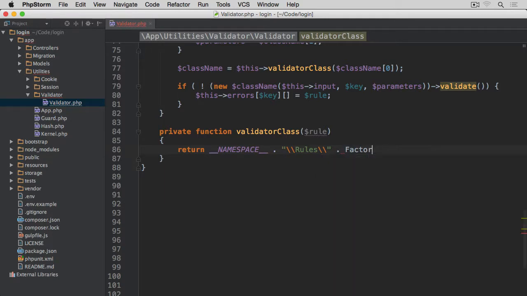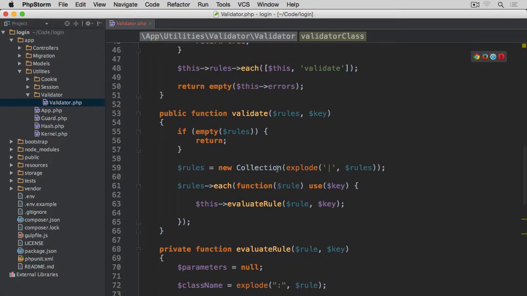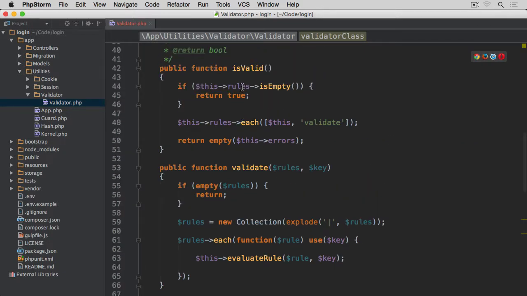which is going to be this string converter factory underscore to class name, and then rule as argument. Okay, let's go through all these methods right from the top. So isValid. First of all, we check the rules, and imagine these rules, even though it's an instance of a class, it is going to be represented when we actually pass these rules through the constructor to this class. It's going to be something like this. Let's say name equals required, and say minimum 2 characters or something like this.